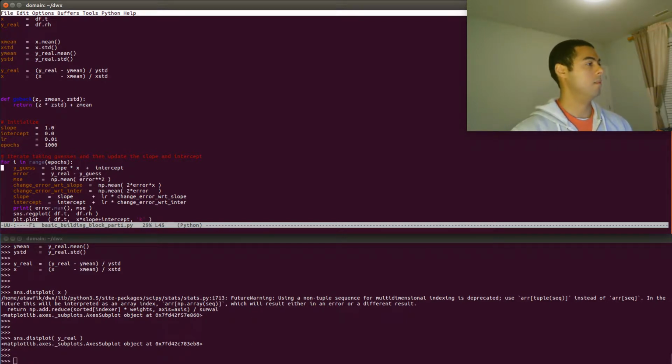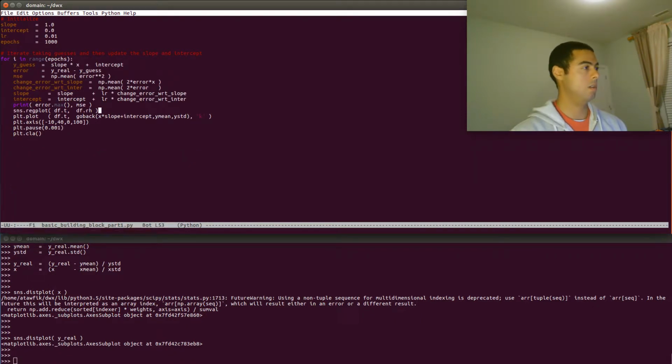What this means here is everything is going to stay the same as far as our code goes, except for the last little bit where we actually want to plot what's happening. So this is where we're going to apply this go back. So this is predicting a y. Now that we're updating that slope and that intercept and using our x value, we want to go back to a realistic relative humidity value, one that goes from 0 to 100%. So real units. So this means that we're going to take that y mean and y standard deviation and just plug them into our go back equation here and let the thing run and see what it looks like.